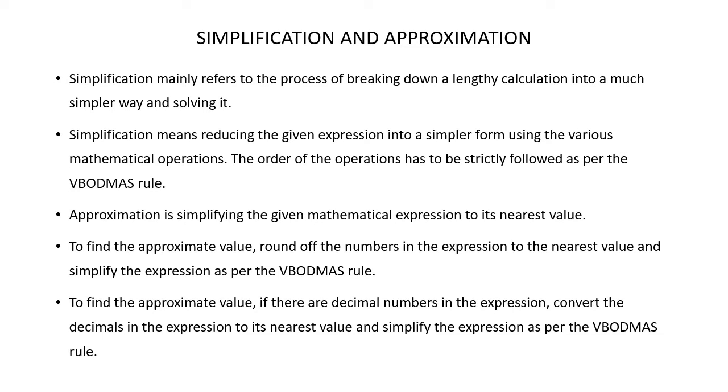Now, what is approximation? Approximation is simplifying the given mathematical expression to its nearest value. To find the approximate value, round off the numbers in the expression to the nearest value and simplify the expression as per the BODMAS rule. So, in approximation, you have to first round off the numbers in the expression to the nearest value and then simplify the expression as per the BODMAS rule.